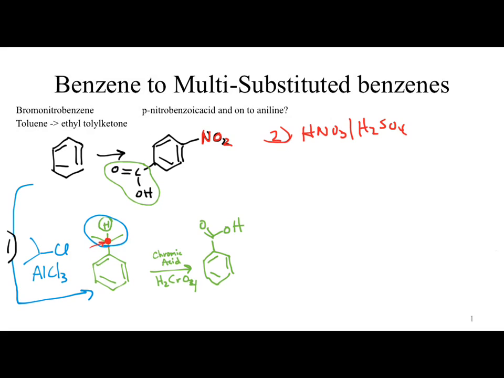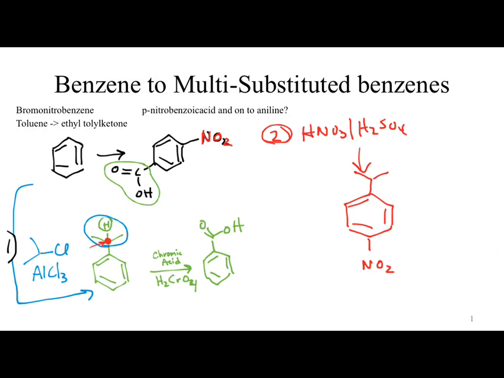So what should I add before I add chromic acid? I should add my nitration reagent. Okay? What happens in that case? If I go after step 2, I still have my benzene ring. We've got the isopropyl attached. Now where does the nitro go? To my para position. I now have the arrangement of my substituents that I want, the para arrangement.